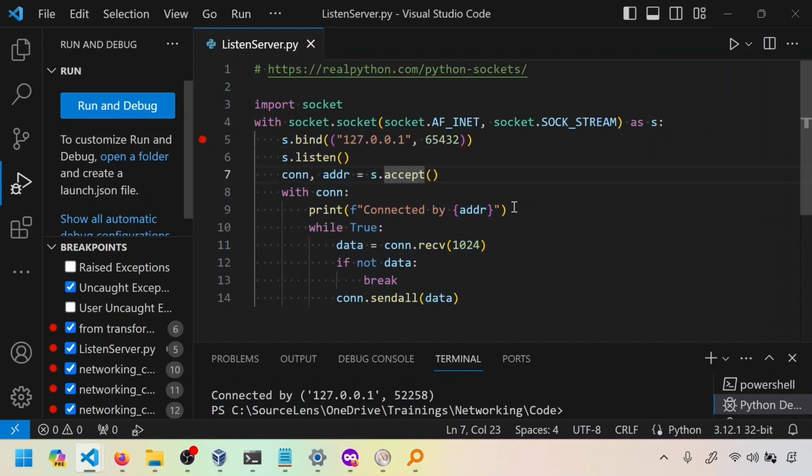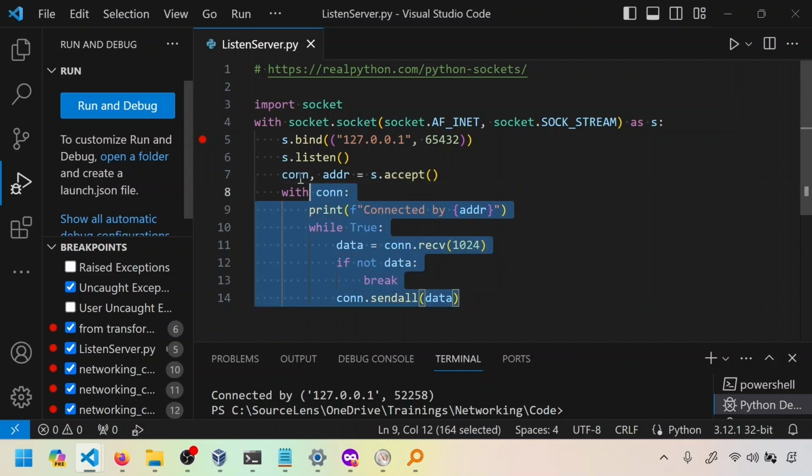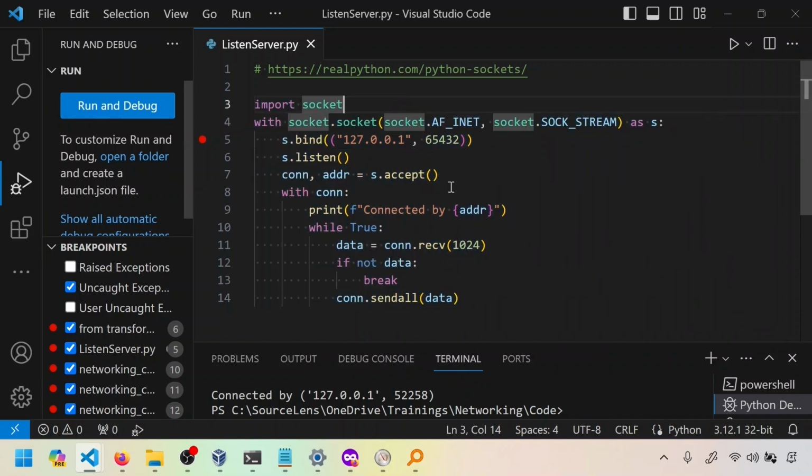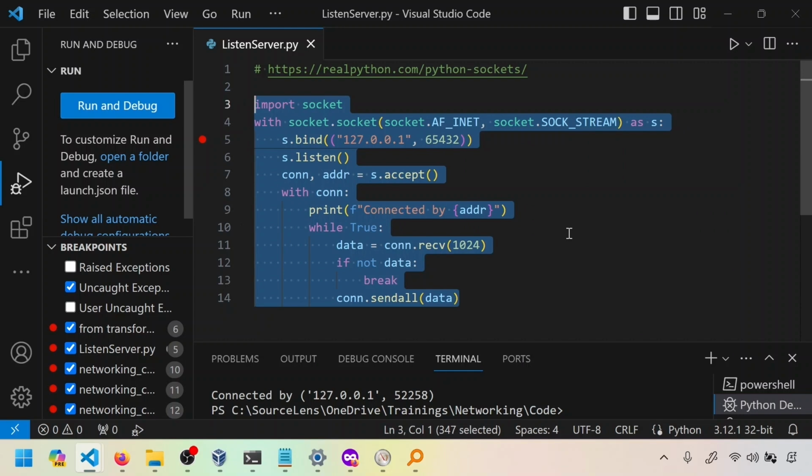Throughout the training, we will be digging into this one single application. Probably this is the first and last Python application, or any application for that matter, we are going to look at in this particular training. We are going to deal with some 10 lines of code throughout this training. So this is the server.